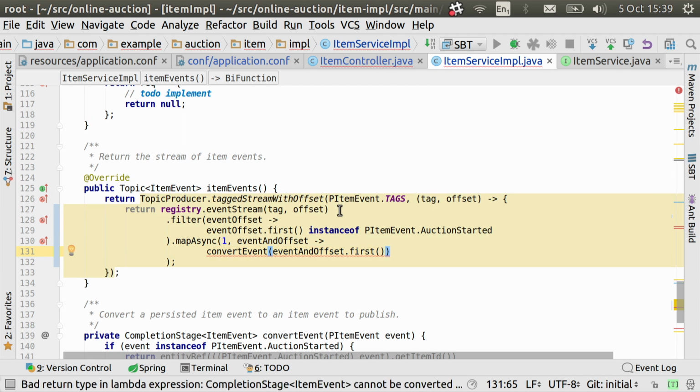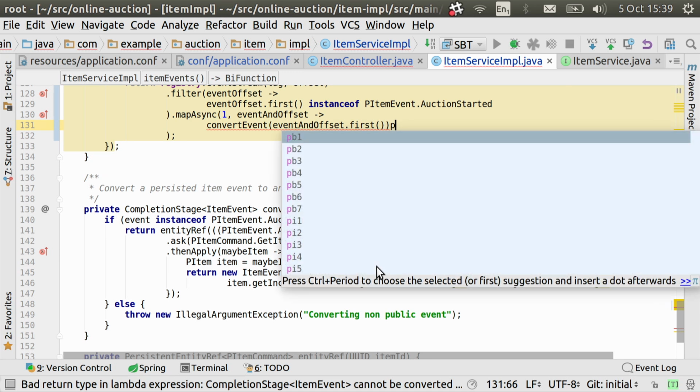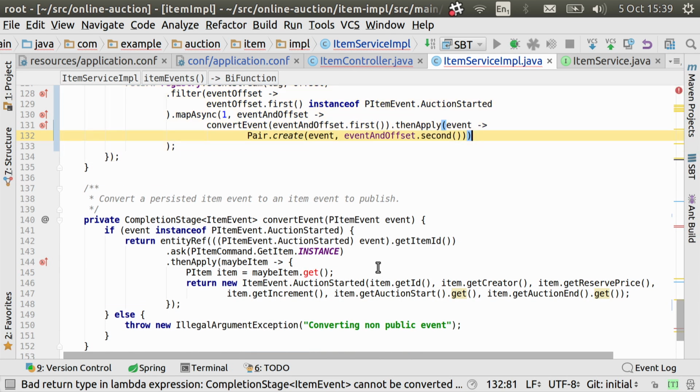I've already written this method to convert it. The conversion method goes and gets the item to be able to look up all the details needed for the event that it's publishing. Then we convert it into a pair of the event and the original offset.